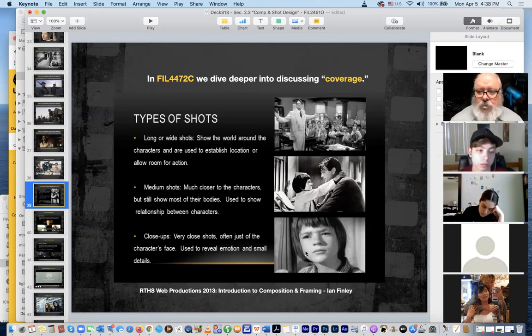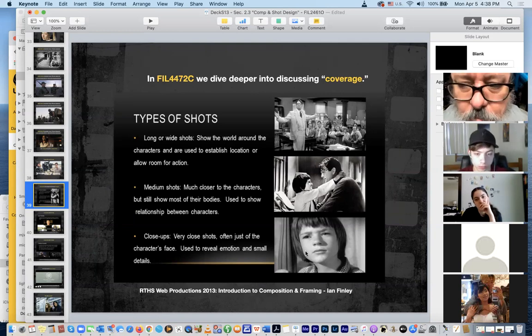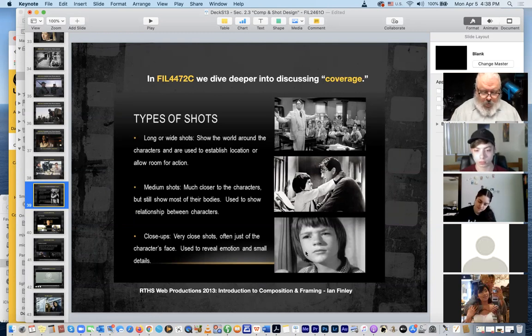A big close-up is usually when the chin is sitting on the bottom of the frame and I've got a haircut. We also call this, if it's from a higher point of view, a choker, because the bottom of the frame is choking me right at the Adam's apple, and the top of the frame is giving me a quote-unquote haircut. And then, of course, an ECU is right in here on the eyes, okay? That's an extreme close-up. So a lot of you for close-up gave me anything from a choker to an extreme close-up.